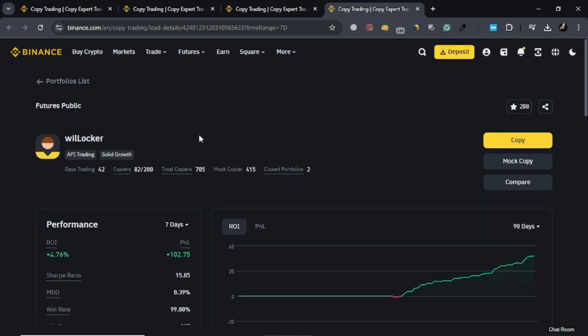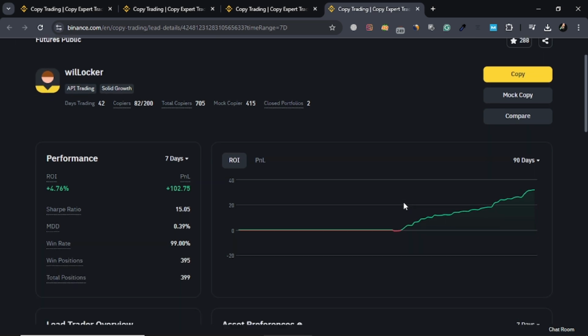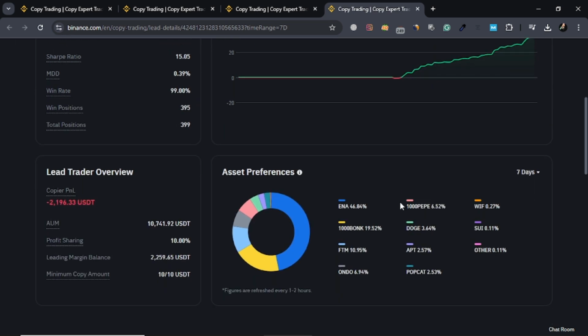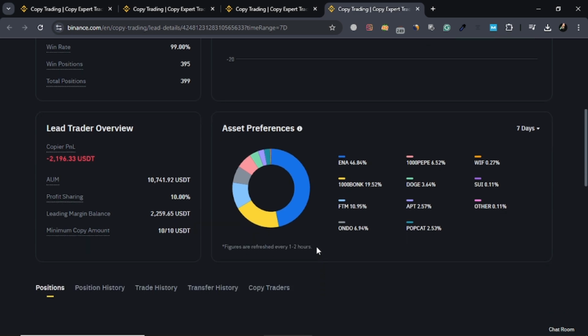After setting up copy trading, it might take a few hours or even a full day for the system to synchronize with the trades. Be patient. Don't assume it's not working just because you don't see immediate activity. Some beginners stop copy trading after earning a small profit, thinking they've made enough. However, long-term consistency often leads to bigger gains.